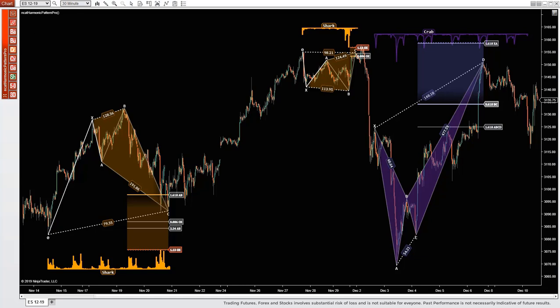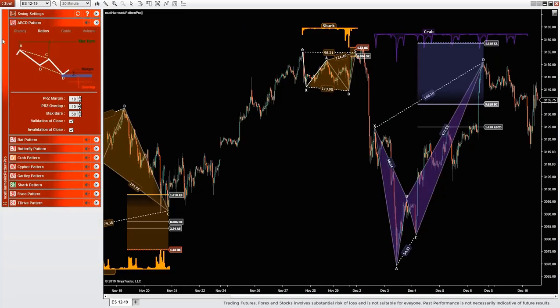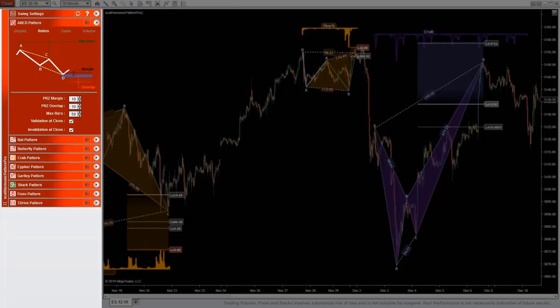In a second, I'll show you the harmonic patterns in action, but first, let me show you the one-stop command center that we call the Smart Bar. With one click, you open it and can customize all aspects, all ratios, and all long and short variations for any of the 9 harmonic patterns that you want for your specific strategy.